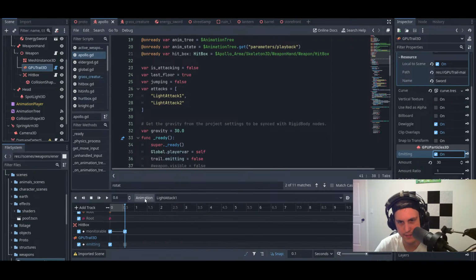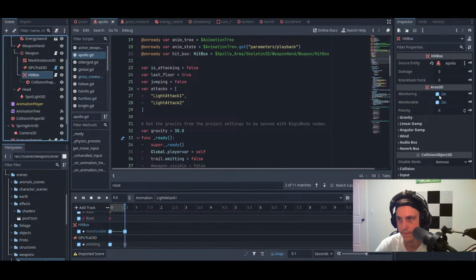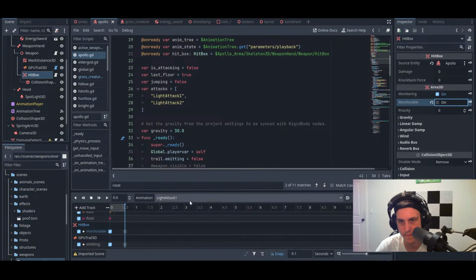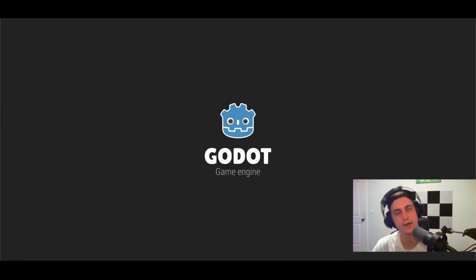So I can do that? Isn't that the same thing I was just doing, though? Turn emitting off. Blip. So here, it's on. There, it's off. For monitorable, we can go to Hitbox. Oh, whoops. Will this work? Probably not.